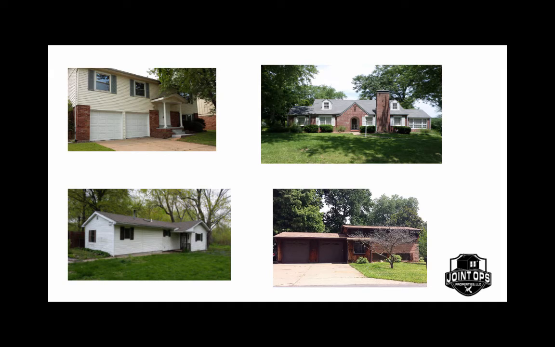There's a few more example homes. Top left property on Periwinkle, total investment was $45,000. Again, who wouldn't want to live in that home? Great house, solid. Most of our homes are built between probably 1940 to 1970. We've got a few outliers, but there's not too much that can go wrong on these homes. They're very simple. Not too much to analyze when it comes to a 1,200 square foot house. It's pretty easy to estimate repairs as far as paint, carpet, flooring, etc.